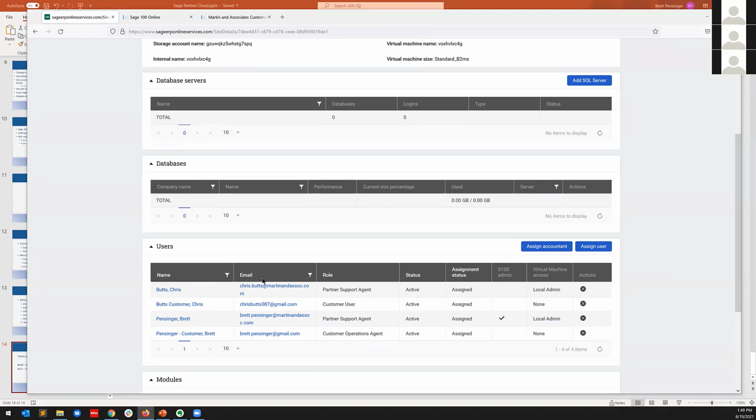I don't know what you would do on the server if you weren't a Sage user. I guess we could potentially make other applications available on that server, and maybe you would use the RDP access to access those applications. I mean, that's theoretically possible. But if the question is, could you have a different number of hosting users versus what you're paying for Sage? Yes. Right. So your Sage is concurrently structured. So you could have a 10 user system and have 15 users, but only 10 are logged in at the same time. You can do the same thing.